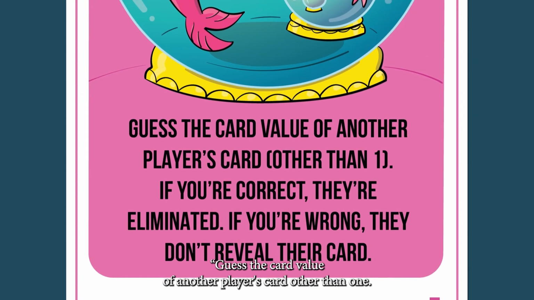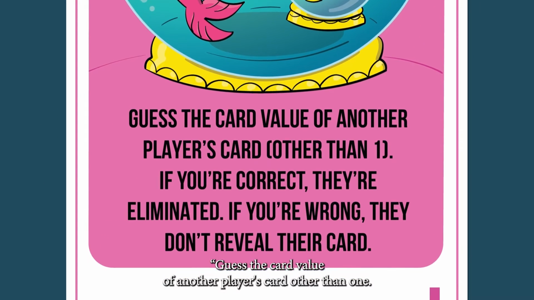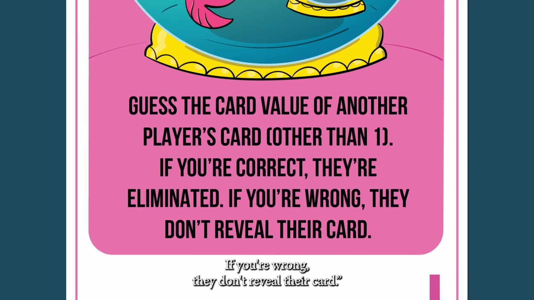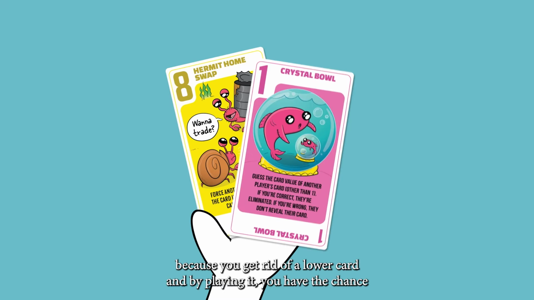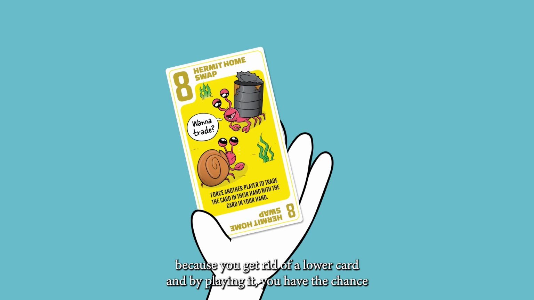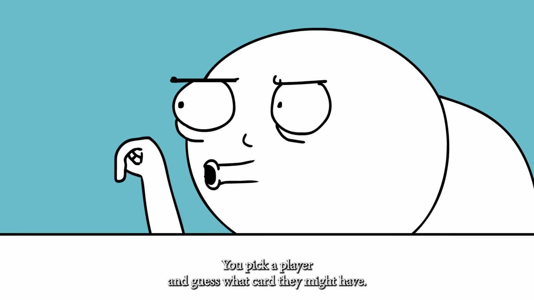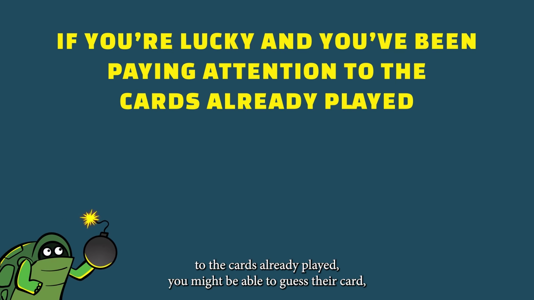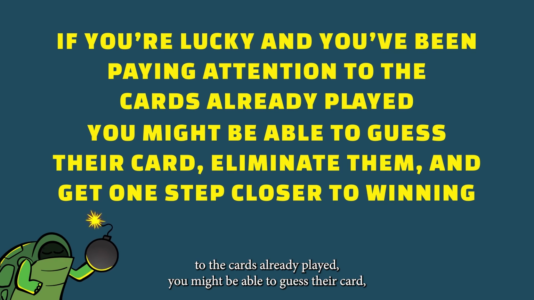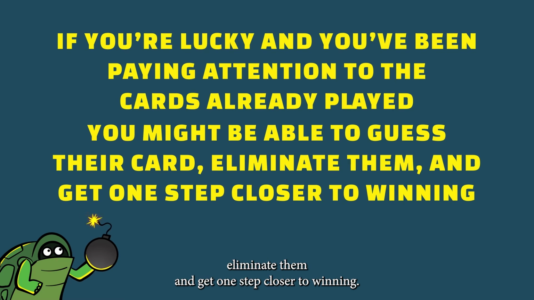Guess the card value of another player's card other than 1. If you're correct, they're eliminated. If you're wrong, they don't reveal their card. This is great because you get rid of a lower card, and by playing it, you have the chance to eliminate another player. You pick a player and guess what card they might have. If you're lucky and you've been paying attention to the cards already played, you might be able to guess their card, eliminate them, and get 1 step closer to winning.